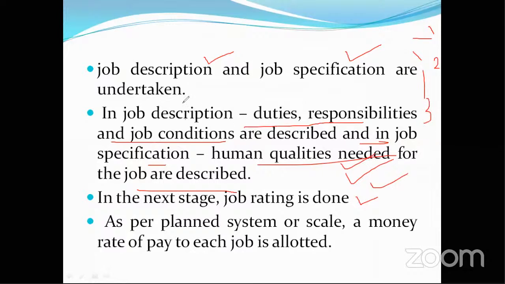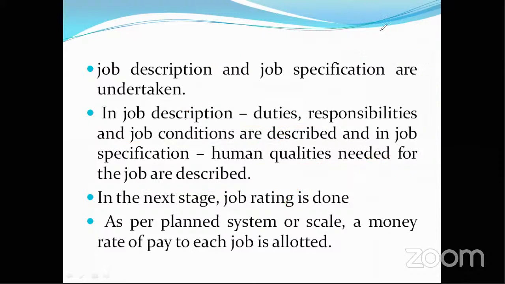So you will start with the job description. Next stage is job specification. Next one is job rating and fixing of monetary benefits. As per planned system or scale, a money rate of pay to each job is allotted. Means for principal how much, for lecturers how much, based on experience how much. So like that, everything will be placed in order.